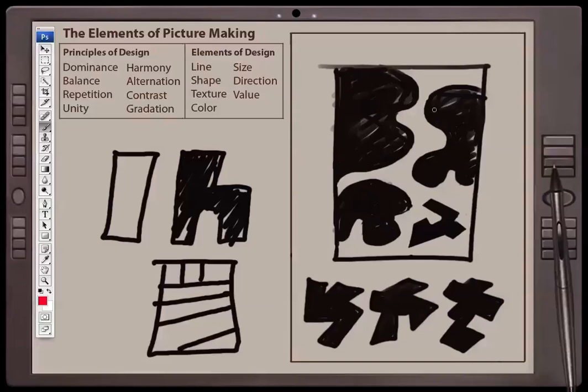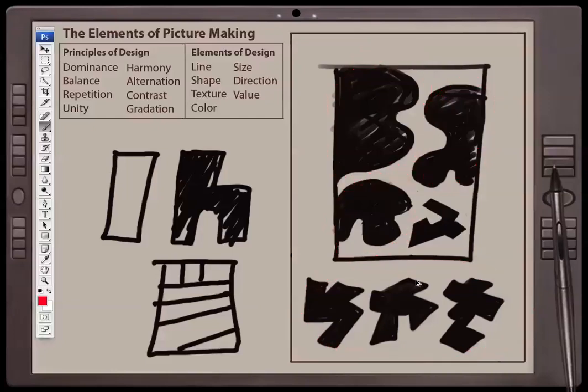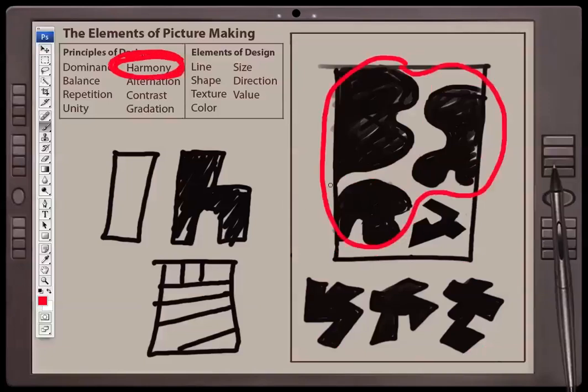Each shape that you repeat, such as this one and that one and that one, or these down here, each needs to be somewhat different, not too different. If they're too different, then you lose harmony. See right there, harmony? Right now, these shapes are in harmony because each shape is somewhat different. Harmony means that there is a little bit of change occurring within the design element that has been repeated. Not too much change. Remember, if they look too different, then they will not look harmonious. And the shapes should look harmonious.